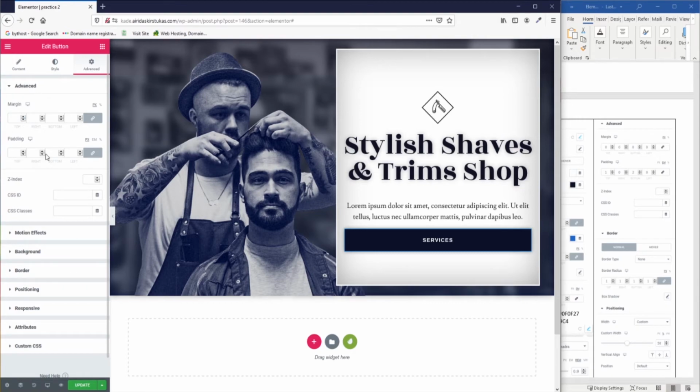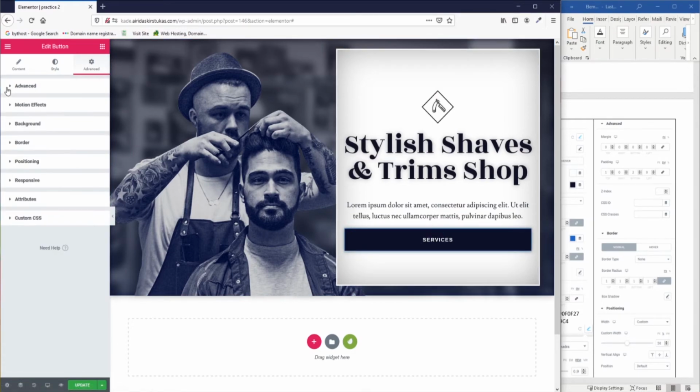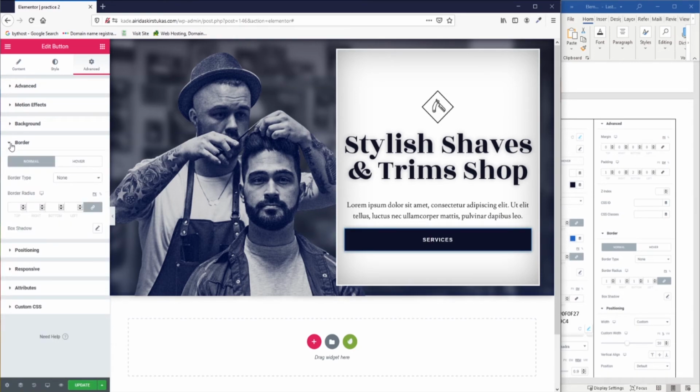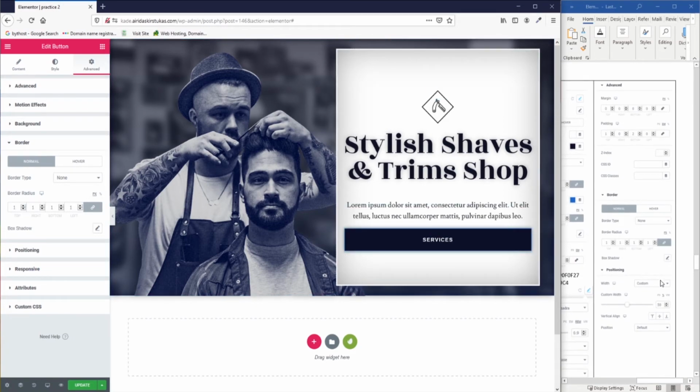So here, as you see, we have some padding, we have 1 and we have 2. You can see a little bit change, that's down to taste. You can leave it without adjustment if you don't want. And we're going to the border, we're just going to press 1. It doesn't make any visual effect at the moment.